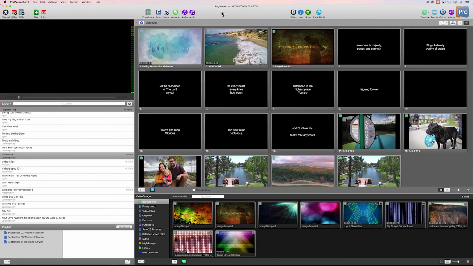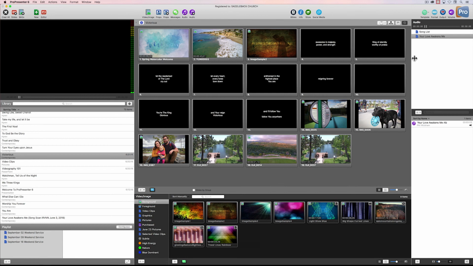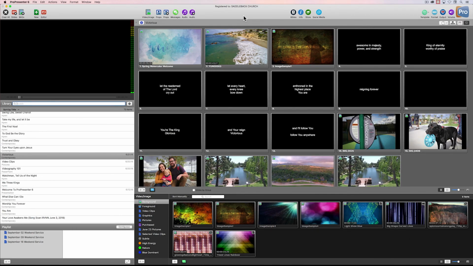Last but not least, I want to talk about audio. If you click on this audio button, that will reveal your audio windows where you can have music. You can bring music in independently, such as, I'll click on this. We're going to talk about this in a different lesson, but you'll see when I click on this song here, I'll pause it. These audio meters were going, but basically you can bring music in over here by clicking on this plus button to import and bring a lot of music in. The first time you do this, by default, they will end up in whatever playlist you have selected up here. So I'm going to close out the audio window, and that'll wrap it up for preferences and settings for ProPresenter.